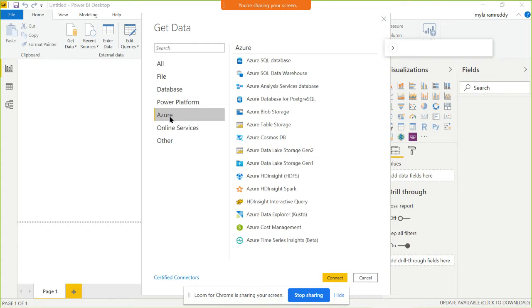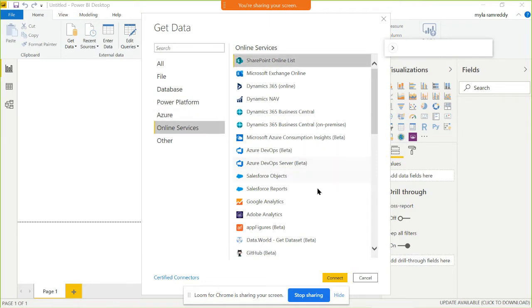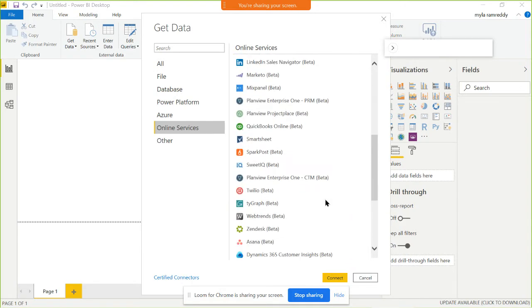Azure is a product of Microsoft. That is the reason they gave tight integration with Azure. And apart from Azure, of course, other things are also supported. For example, if you want to access GCP, Google Cloud Platform, or Amazon Web Services, you can go and do that.